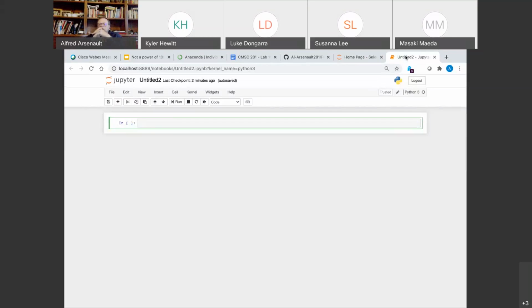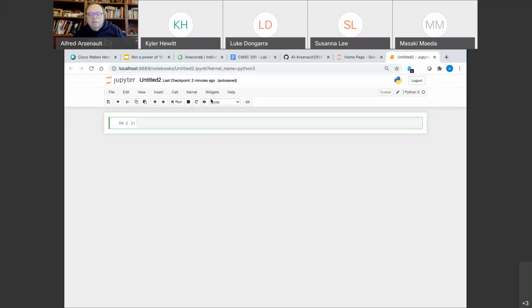Okay. The key to Jupyter is everything is in cells. This right here is a cell. A cell is where I can put text. It's where I can put code, or I can put links to other things. Cells, you have to tell Jupyter what type a cell is. So by default, they're code.